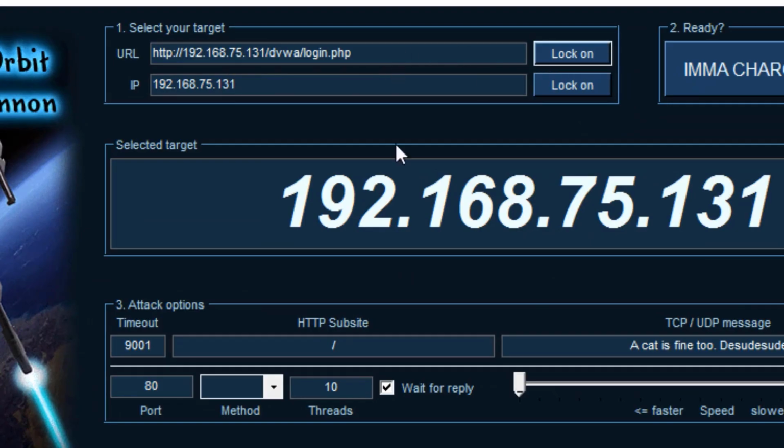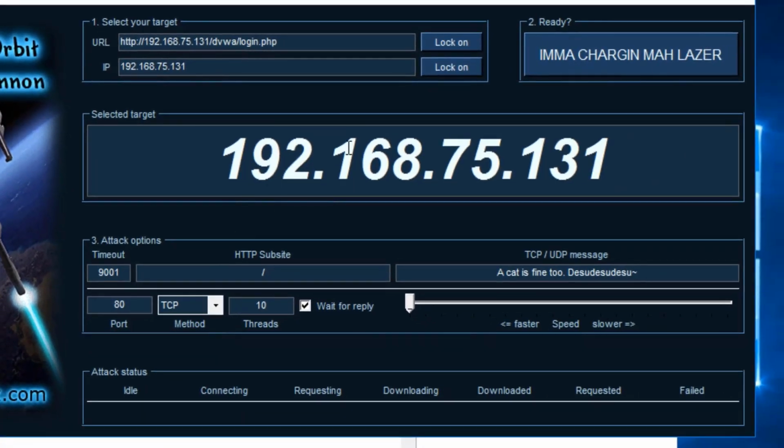If you pick a URL, obviously then the type of attack you want is against HTTP. And so what you'll do is you go against whatever the port is, in this case probably 80, and you pick HTTP, and you can see right here that it's going to do an attack against that HTTP service. Or you can pick TCP, and you can just choose the port for TCP, whatever the port is. So it's totally up to you. And then you have a slider here for speed, and if you want to put in a silly message, you can do that. When you're ready to actually fire, you hit this. I'm charging my laser.